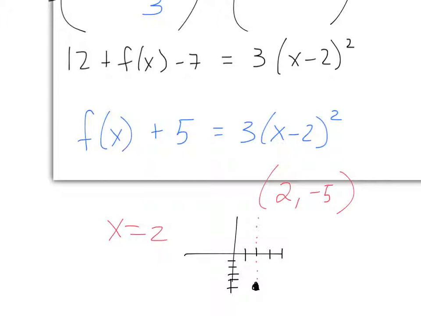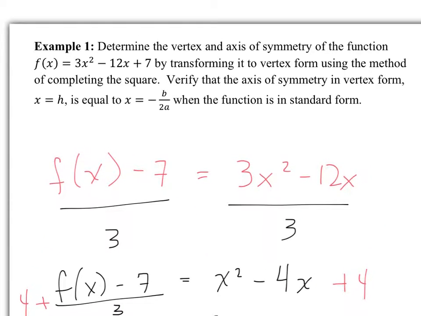Now, the follow-up: the first part of the question said, transform this into vertex form and come up with the axis of symmetry. So we've done that so far. What did the second part say? Scroll back up. What did the second part say? What are we trying to do here? What does it mean? I mean, you can read it, but what does it actually mean? What are we trying to do?